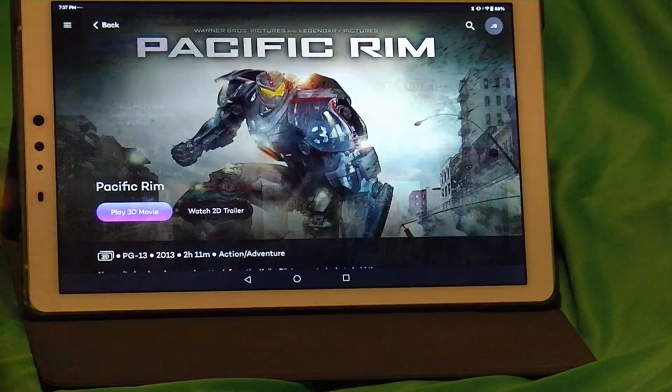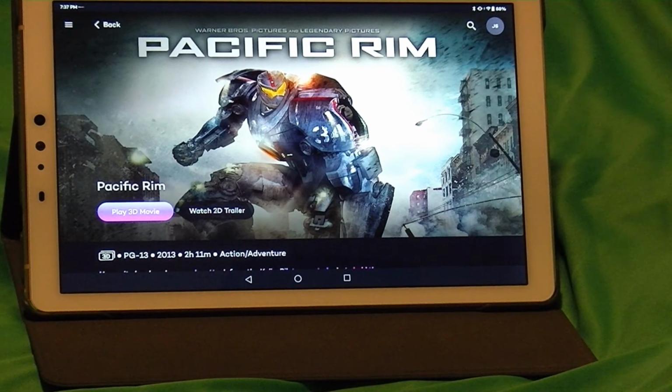And they have a good amount of movies to choose from of all genres. And they give you two free movies. You get Gravity and Pacific Rim. Now, Gravity I already own on Blu-ray. I love that movie. It's a very fun movie. I'll talk about that in another episode, I guess. And Pacific Rim, I watched that for the first and only time, I guess, on the tablet. I honestly don't have a lot to say about it.